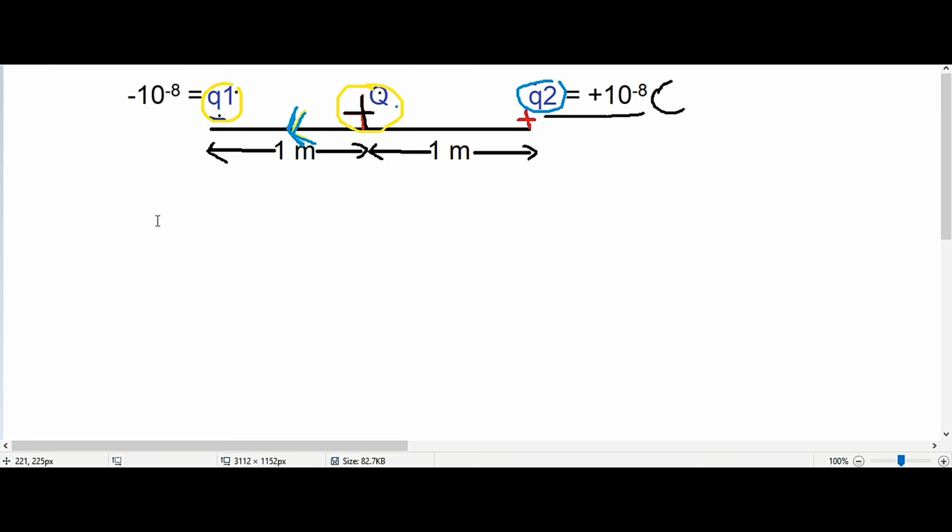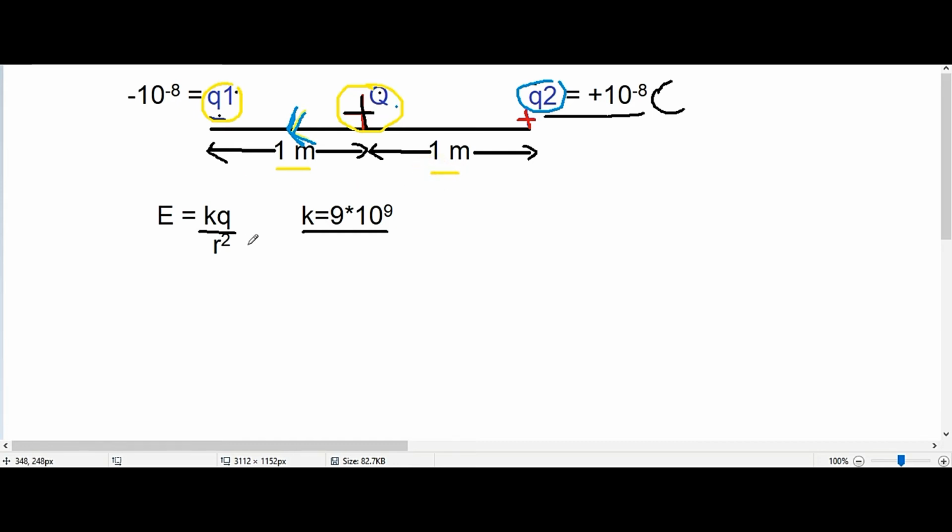So let us calculate it one by one. First of all, we will calculate the magnitude due to the Q1 charge on the source charge. In this question we are going to apply this formula: E is equal to kq upon r square. k is a constant and the value of k is written here, 9 into 10 to the power 9. We will substitute the values here, and this q can be q1 or q2 depending upon the conditions, and r is the distance. As you can see, the distance between source Q and Q1 is 1 meter, and between source Q and Q2 is also 1 meter. So we have got the distance.